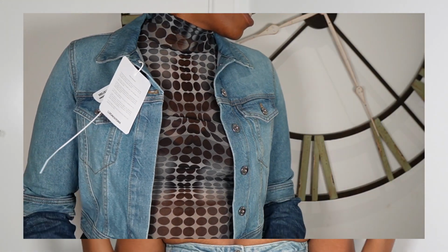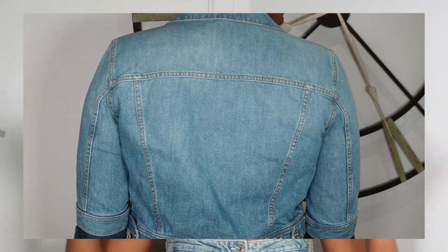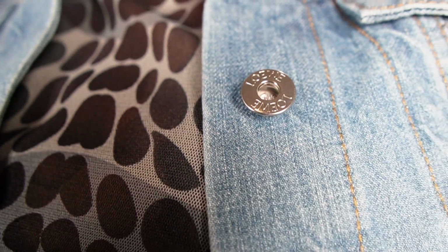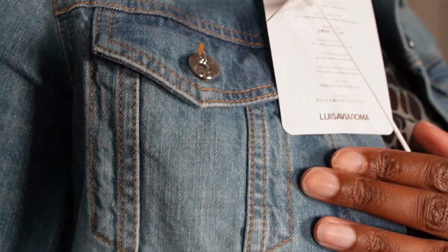Now this is a jacket that I've been going back and forth with constantly, because it doesn't seem to be available in many places. So whenever I find it, I'm always like, oh, maybe I should just buy it before I can't find it again. Before I did my Mugler haul and I got the Mugler denim jacket, this Loewe jacket was the one that was going to be my jean jacket purchase. I just wasn't sure about the length of it. I wanted a denim jacket that was cropped. I found it on Loewe Via Roma in the sale, and then I got a flash sale offer of that 20%.